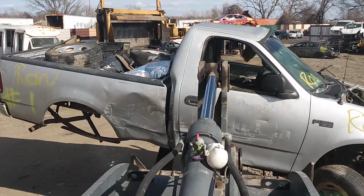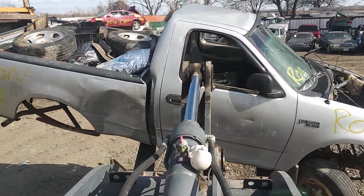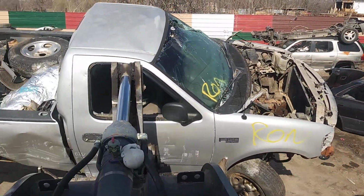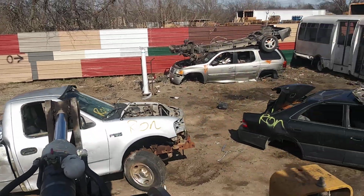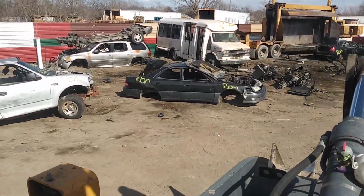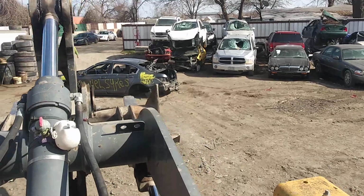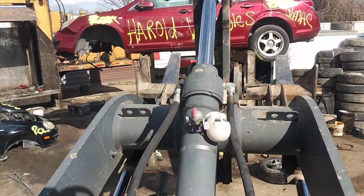Not for sure when I'm gonna end up crushing it, but let me put it on this side because he still gotta get that old big ass rust edition. Trash edition, I should say. What I should call it, the trash edition, because that's exactly what it is. My Expedition, trash edition. Man, I be coming up with these old crazy ass names just for no reason, man. I just be coming up with them.